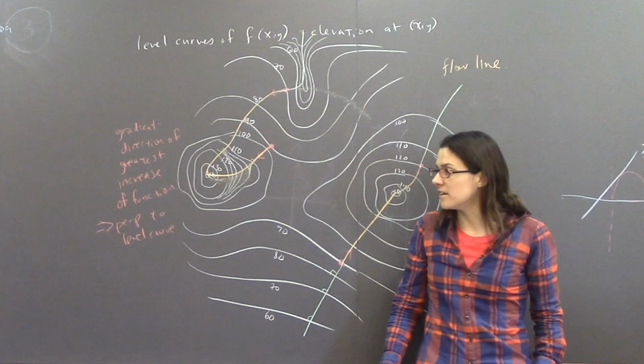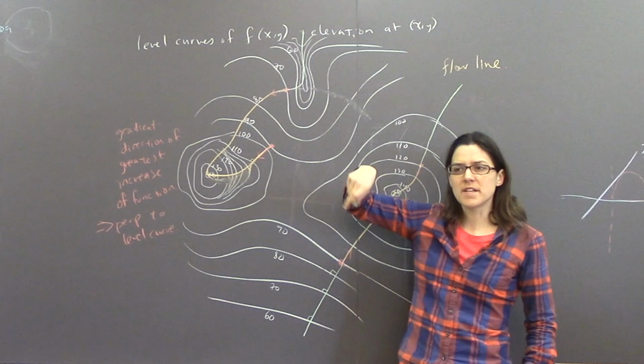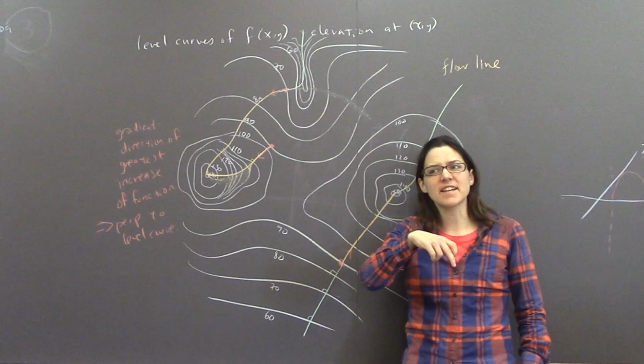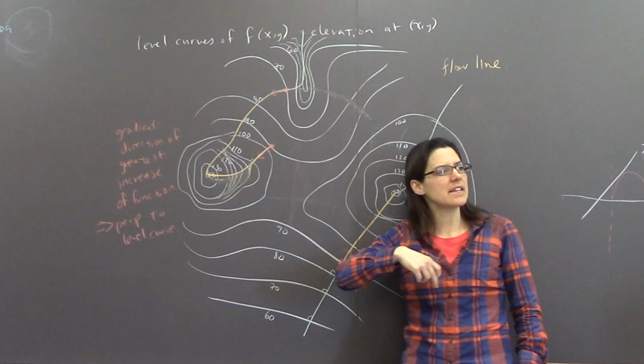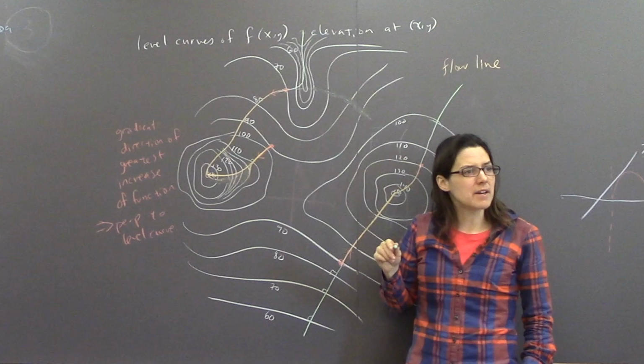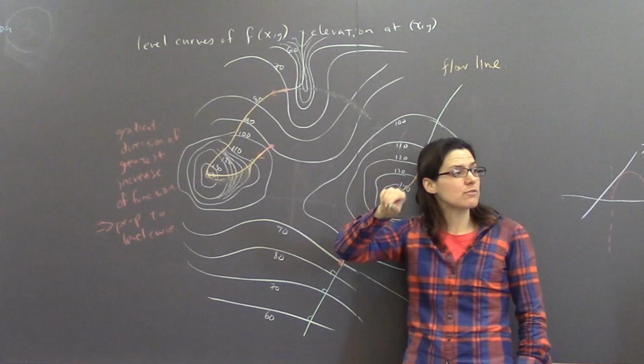And then, what would it mean if one of these flow lines went in a closed loop? If a flow line went in a closed loop, it would mean your raindrop was flowing downhill forever in the same circle. That doesn't really make sense. It would mean, going the other way, that if you hike in a circle, you'd go up and up and up, like a spiral staircase or something on the same little piece of mountain. So it doesn't really make sense that a flow line would be in a circle, and that would sort of imply that the curl of your gradient could be non-zero, because it would mean that you can follow gradient vectors and come back to where you started.